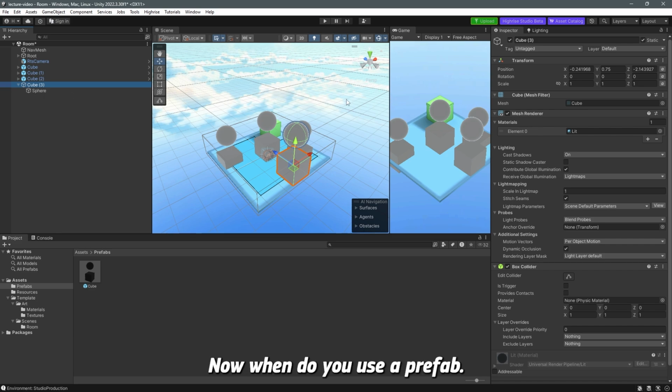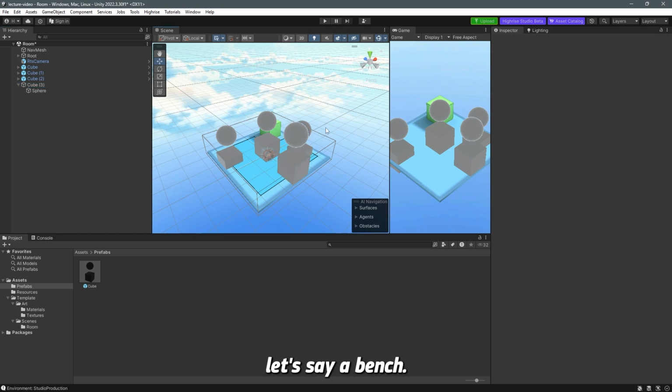Now, when do you use a prefab? You use it whenever you have something like, for example, a bench, and the bench has anchors which you can sit on. And you don't want to always keep creating anchors. What you can do is just create a prefab out of that bench. Or if you have, for example, walls with texture, instead of applying the texture every time to the wall, you can just create a prefab of the wall and you can just duplicate it or use it whatever you want. It's like modular assets, right? Or a pack. This is all for the prefab. We will explain later in our scripts, but this is a very important topic to understand. It makes everything easier for you.